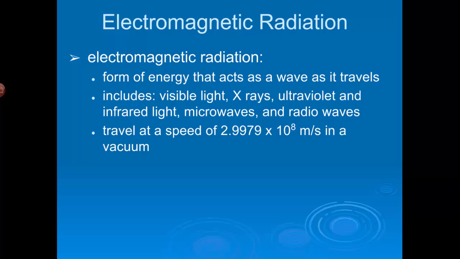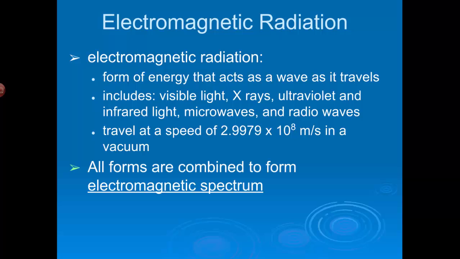The speed of all of these types of energy is the speed of light, which is 2.9979 times 10 to the 8th meters per second in a vacuum. Usually we round that to 3.00 times 10 to the 8th meters per second. Yes, it's different if you're traveling through a medium like air or water. The speed changes, and that accounts for some rather interesting properties of electromagnetic radiation and some of the phenomena that we witness in our atmosphere, for example.